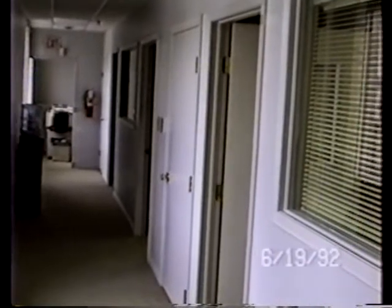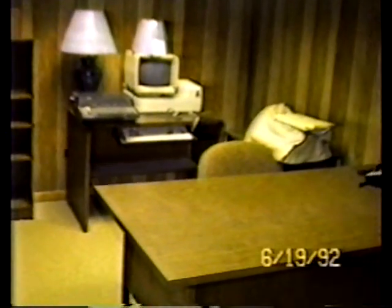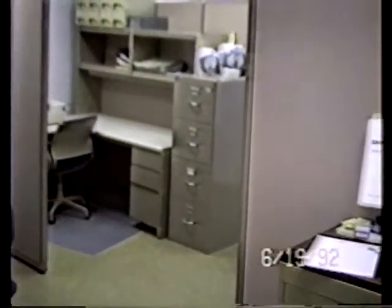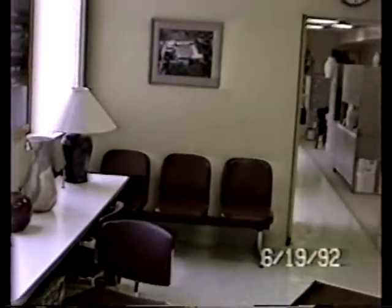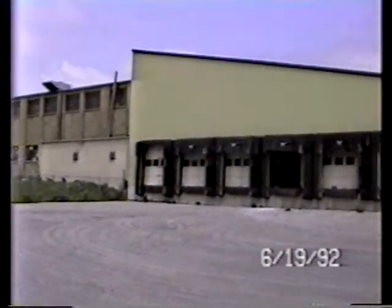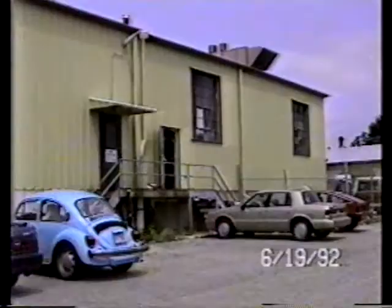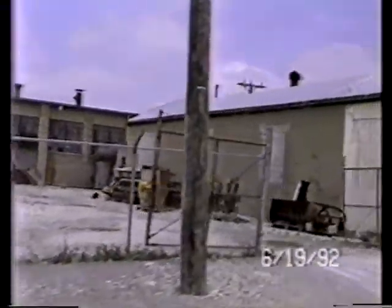There's a question as to what extent furniture will be sold for the offices. You can check with us prior to an auction date and we can let you know. The extent that it is put up for sale, office machinery and equipment is in excellent condition. Once again, we don't know to what extent any of this furniture will be sold as opposed to being transferred within the corporation. This is an outside view. The building you see right here is an independent building separate from the other. And that's where the maintenance shop is located.